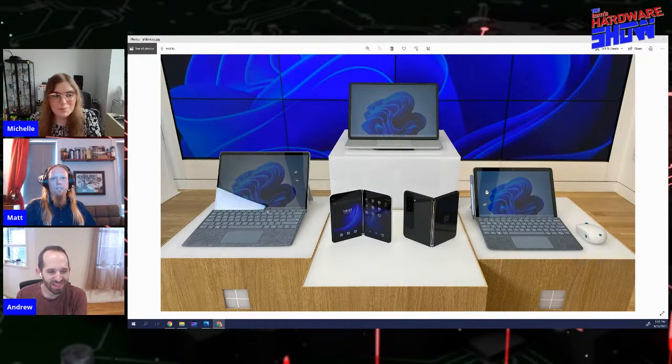Skip ahead, because I'm not as much of a Surface expert as you. Can you tell me what the big difference between the 8 and the X is? Sure. So the 8 is sort of the continuation that we've seen since Surface Pro started. And the big difference here is that it's based on Intel processors. So they're using Tiger Lake U series processors, while the Surface Pro X was first revealed a couple of years ago now. And it's running on Microsoft's ARM processors, the SQ1 and the SQ2, which are based off of Qualcomm Snapdragon chips. So the difference at this point, beyond obviously levels of performance, is whether or not you want an Intel system with a fan or you want a fanless system, in which case you might go with the Snapdragon system. Gotcha. So the X is kind of more mobile oriented, and the 8 is kind of closer to a traditional laptop, I guess. Sort of.